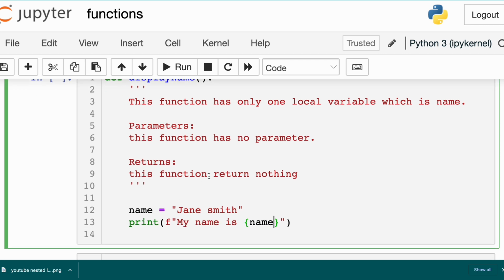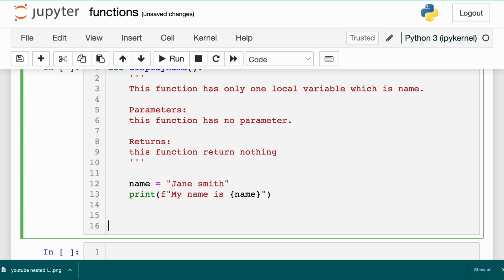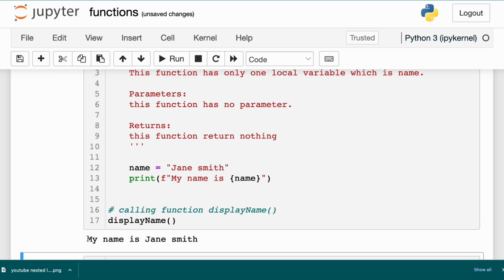This is what this function is doing. So here I'm just going to write a comment, calling the function display name. Now I'm going to call display name over here, and when I run this code, we see that the function is saying that my name is Jane Smith.